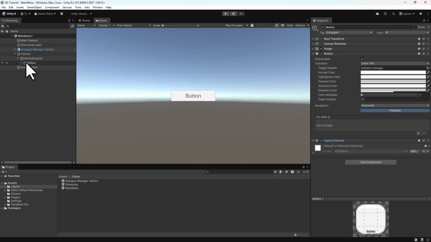Copy it 2 more times so that we have 3 buttons. Name the first button New Game button.